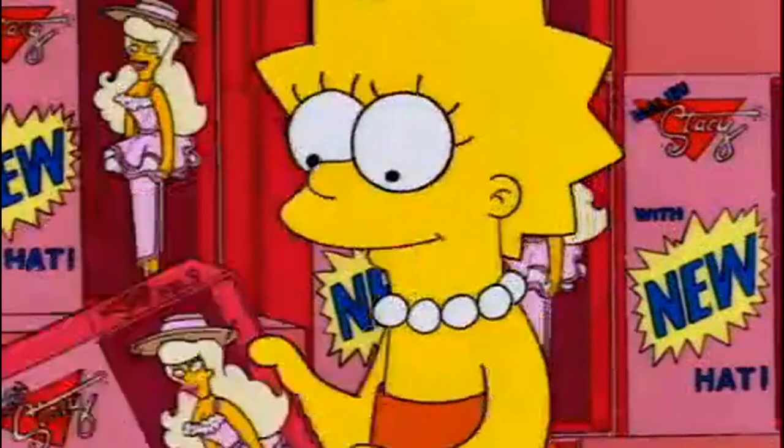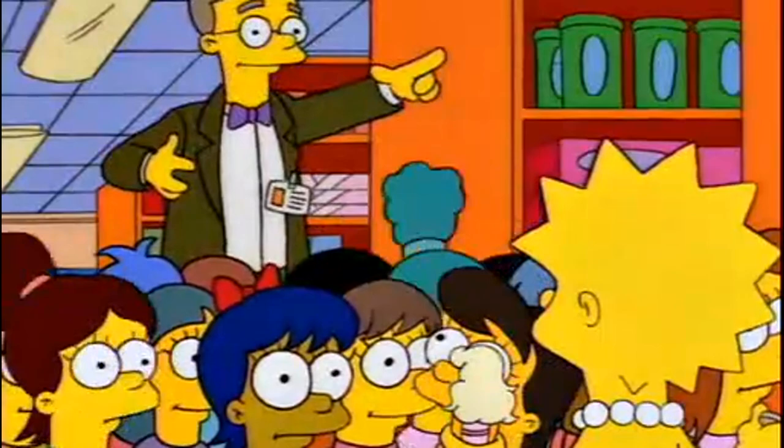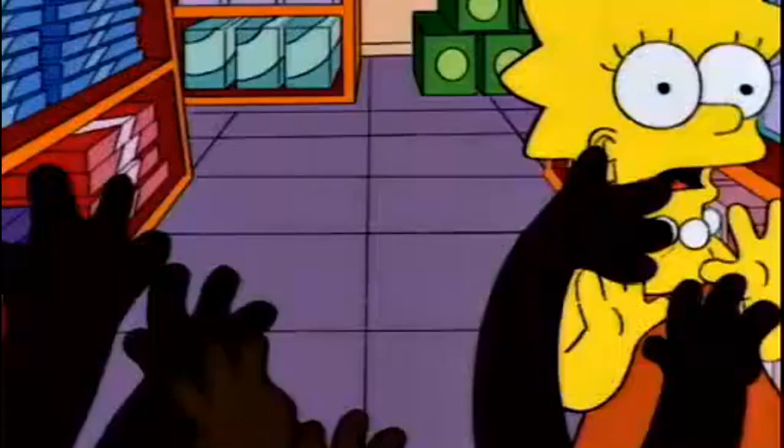Don't be fooled! She's just a regular Malibu Stacy with a stupid cheap hat! But she's got a new hat.